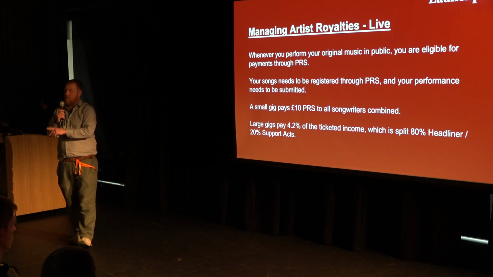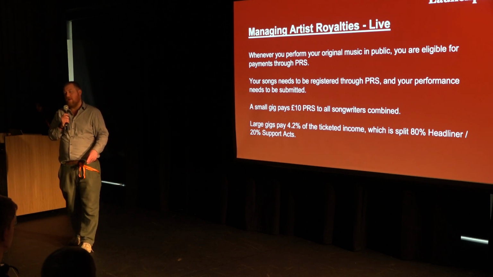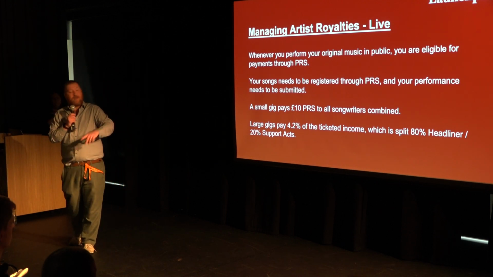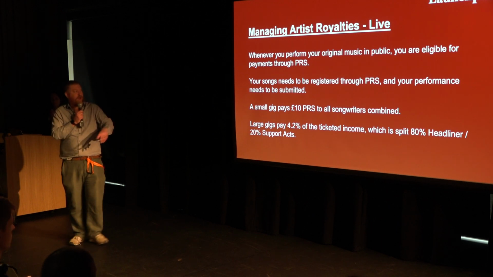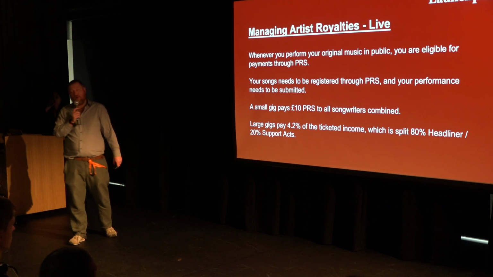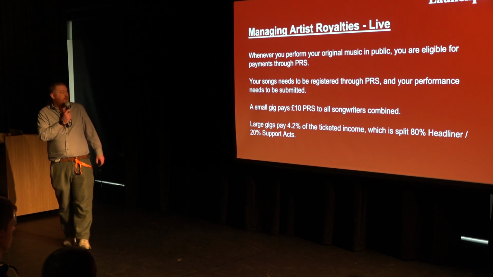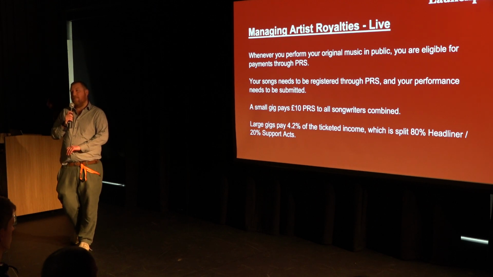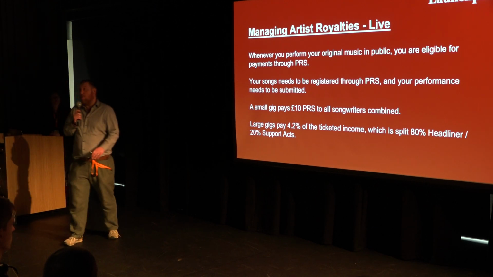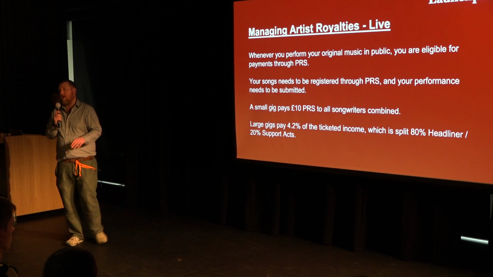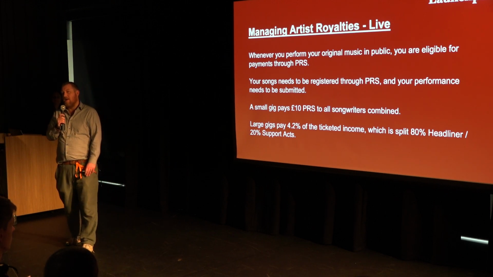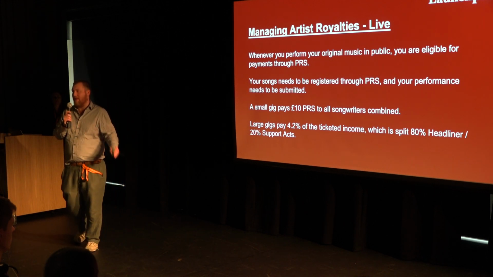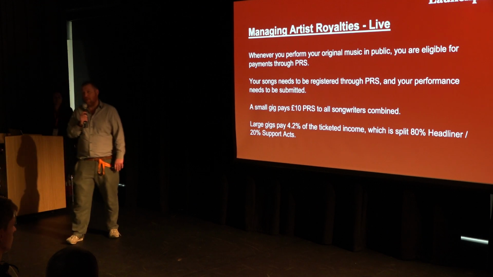But if it's you and you've written your own songs and you're performing at that venue, you're still eligible for songwriting royalties that get paid out to PRS, and then PRS, if you're signed up to them, will pay that back to you. And just for a little bit of context on that, if you're playing what's called a small gig, a gigs and pub scheme, that is £10 per gig. So if it's just you, a solo singer or songwriter and your songs, you might get £10 for playing that very small gig. If it's a small gig but there is a 10-band metal lineup and you've all written your own songs and every band has 4 or 5 people, that £10 will be split between 50 people.